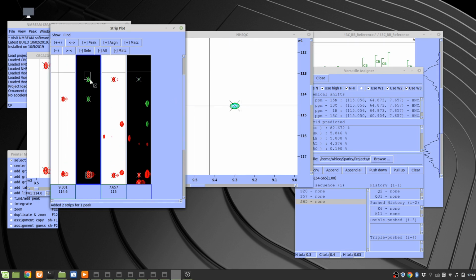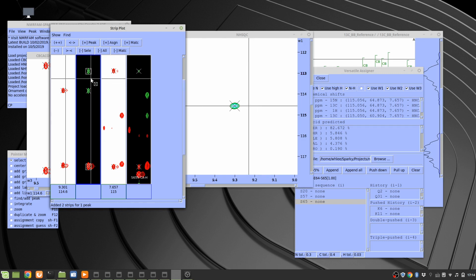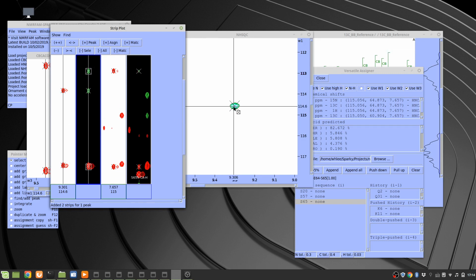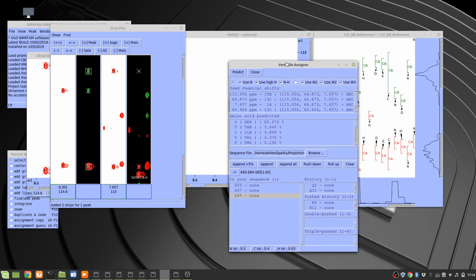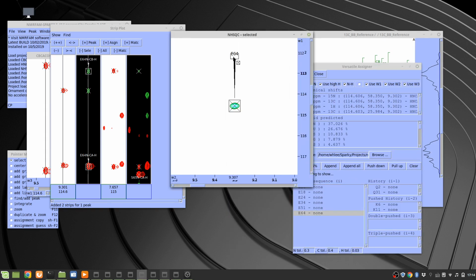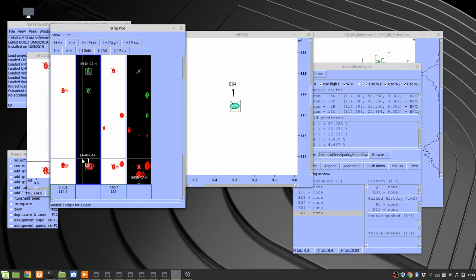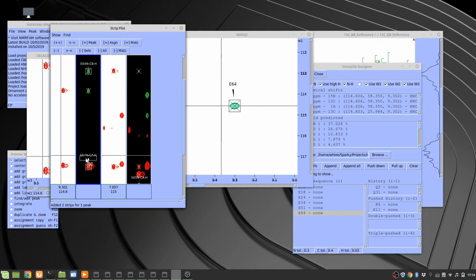Then select the current residue for this NHSQC peak. So these three peaks are the ones, and we already know it's glutamate 64, while the prediction was from the previous round, which was the serine 65. So we will predict again to get our glutamate, and then if you click this one, we already know it's 64, so you can just double click on it and you can see it's assigned to glutamate 64, right?